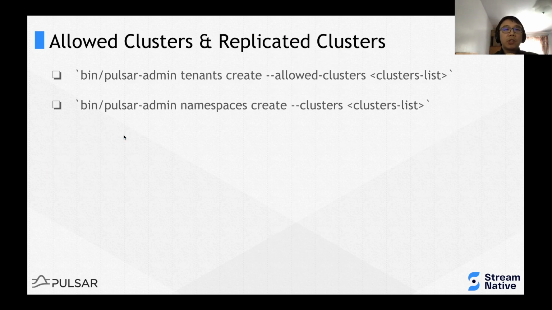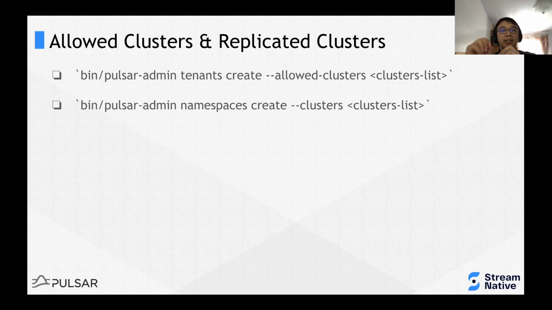Two commands you will really need when you configure a geo-replicated cluster: the first is to create a tenant and specify a list of clusters that are allowed for placing this tenant.